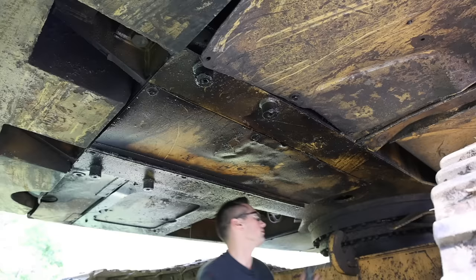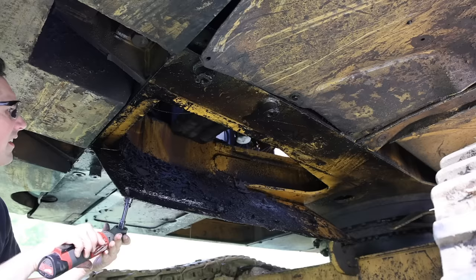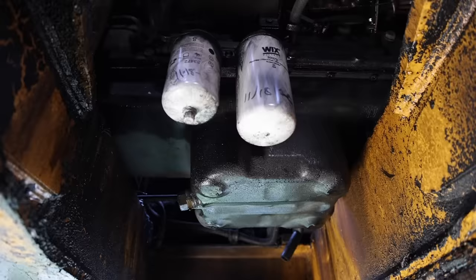The first task is an oil change, and I think the oil pan will be accessible once I open this hinged panel. Oh, that is a lot of nasty crap under there. All right, so take a look in here. We got easy access to the oil pan. We have two fuel filters right there. They're Wix. And then up there is the oil filter itself.